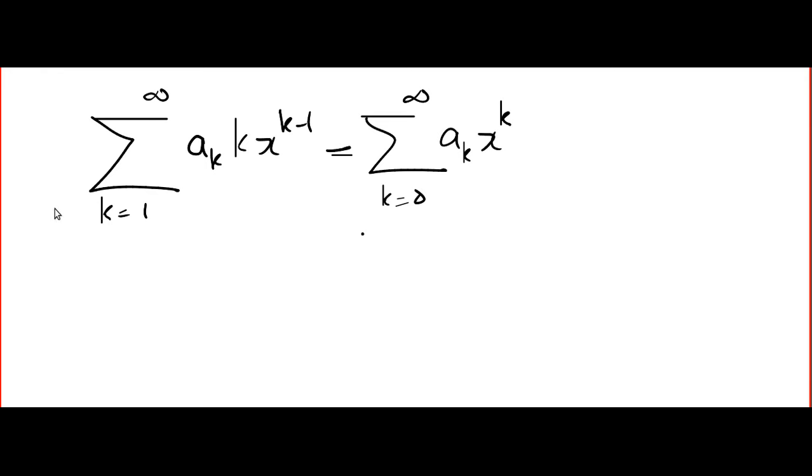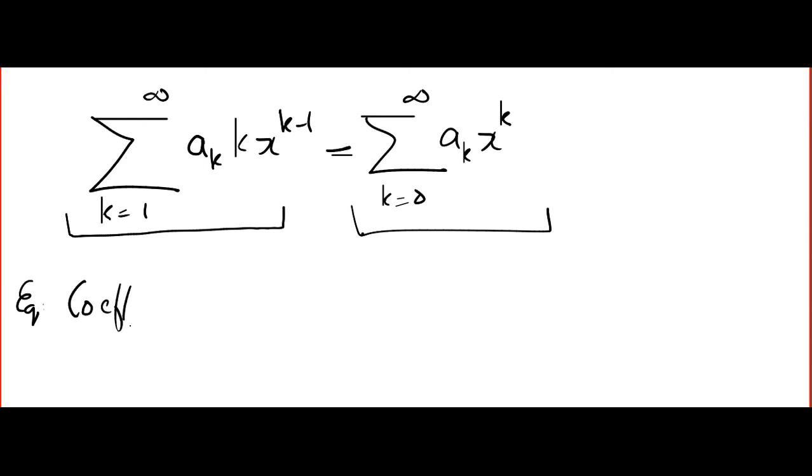Now look at this. There are infinite number of terms on the right and left. Because when you plug in 1, you get the first term. When you plug in 2, you get the second term, and you are allowed to plug in up to infinity. So there are infinite number of terms in the right as well as left. So what I am going to do is I am going to create a general term. So I am going to write equating coefficients of x^r on both sides.